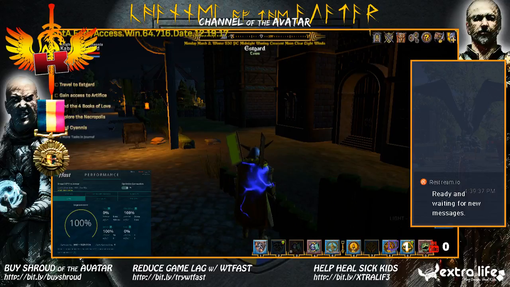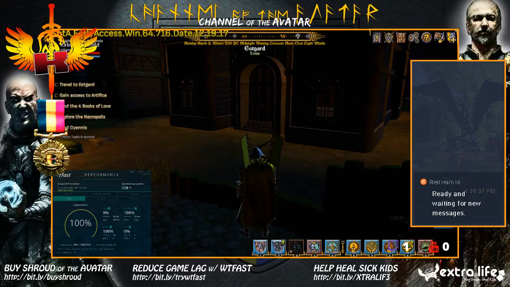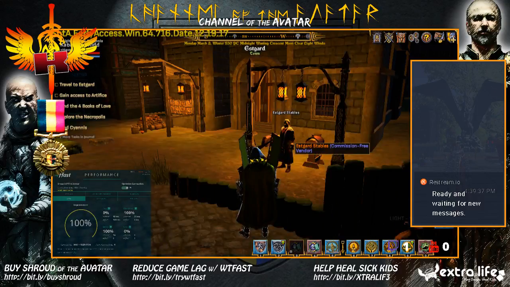Okay, so I'm back. What happened? Okay, I need to escape this thing. There you go. So there was a line on screen. I don't think it showed in the video. Okay, so I'm back in Estgard. I'm in game. RAM usage is at 85%. My goodness. And there you go. Estgard Stables. Wow.